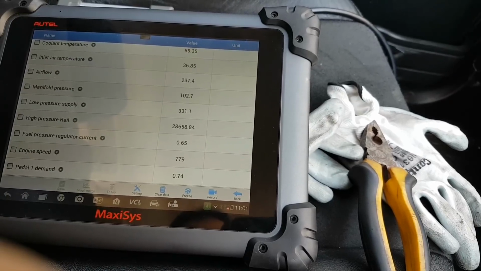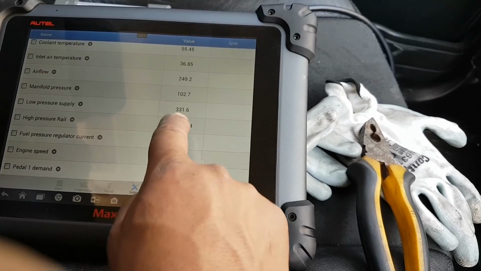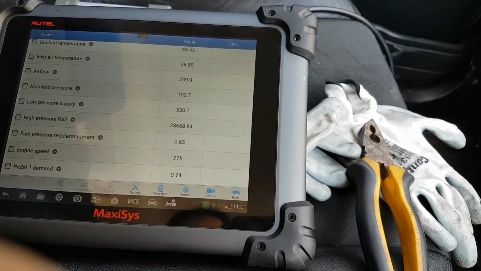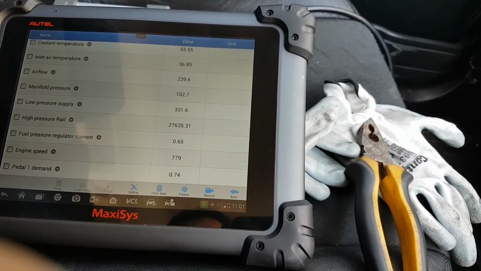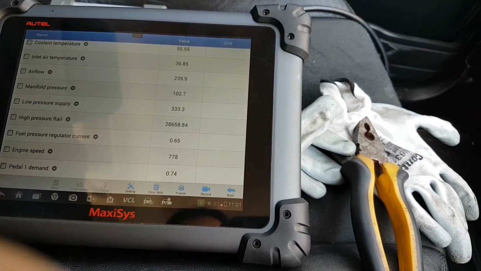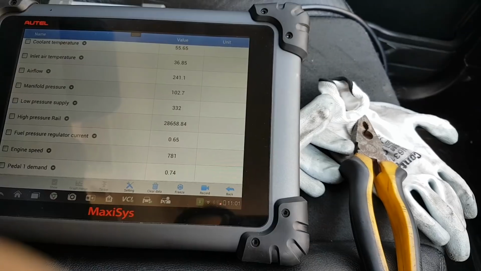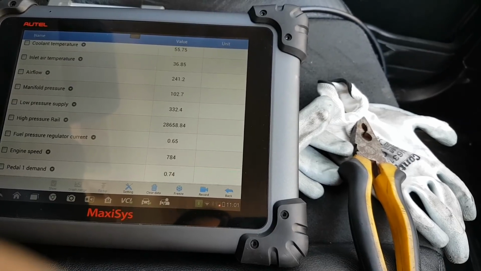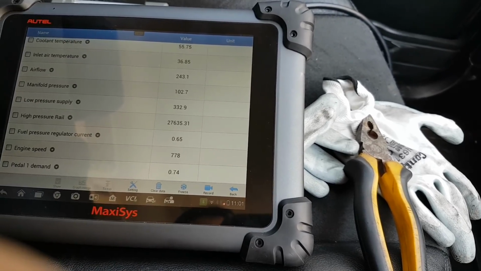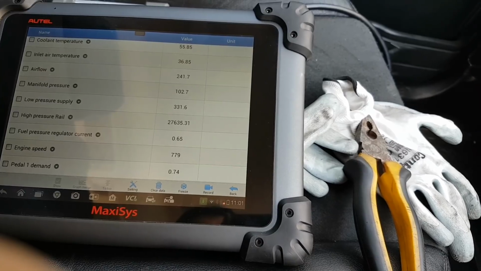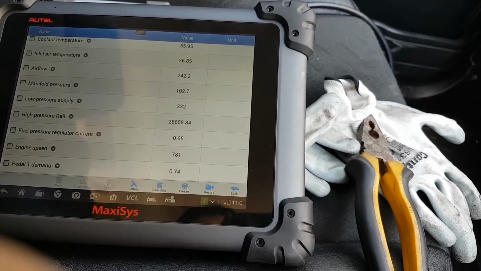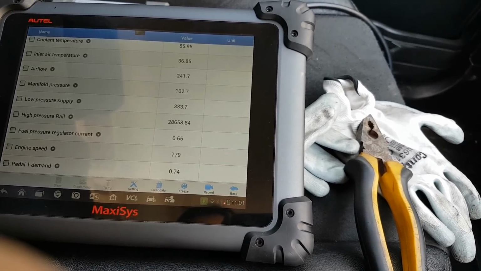So yeah, but as you have seen in the morning, that was not even reaching that. It was about 250, and all of a sudden we start to get pressure. So I'm gonna blame the pump filter. Maybe I'm gonna check the fuel filter as well, see how it is. It might be that we have a dirty fuel filter as well. So let's take that into bits and have a proper look.